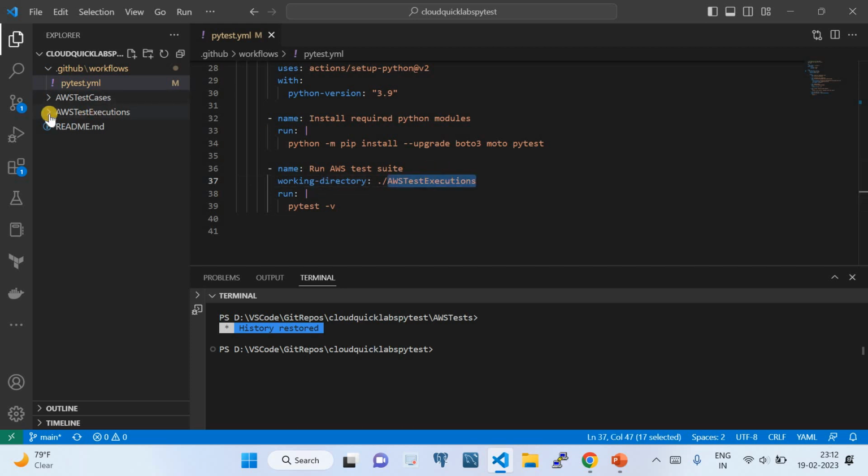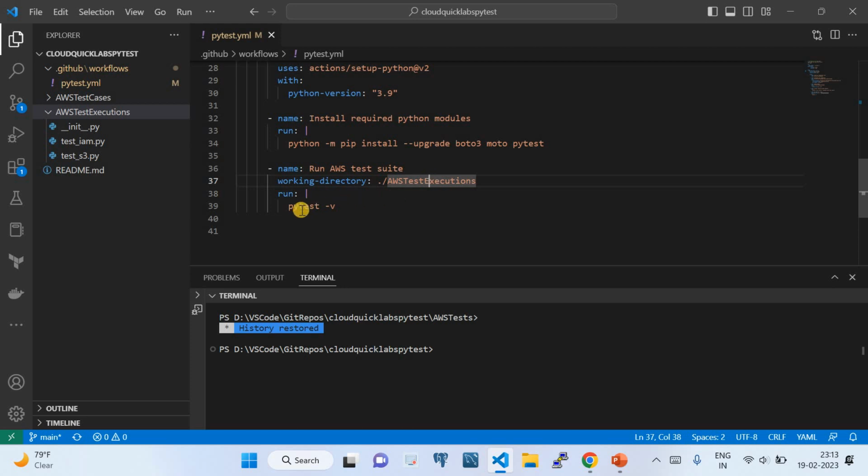Remember that we always run our pytest framework from the pytest calling functions. Wherever the execution is, we do a cd to that path, and then we run a command called pytest -v. Here we install pytest, and then execute pytest -v, which means that all the files present in this test execution have to be executed.